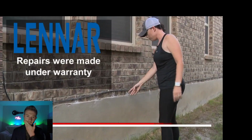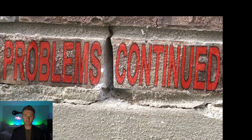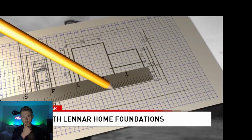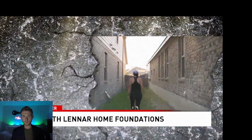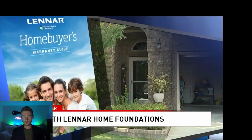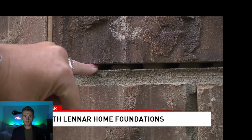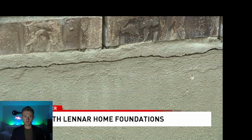Lennar did, however, make repairs under warranty 5 years ago. Amanda believes her problems continued because the foundation was not addressed. They're trying to get out of paying for putting anything in underneath the home. Instead, she says Lennar Homes sent out a third-party structural engineer who found no issues with the foundation. They're stalling. When she tried pressing concerns about a possible failing foundation, she says she became concerned the warranty department was using delay tactics, saying, We have to at least wait a year before we send another engineer out there. afraid their warranty would expire, they hired a third-party engineer themselves to inspect the foundation, who she says did find foundation issues. He recommends that the foundation be repaired.